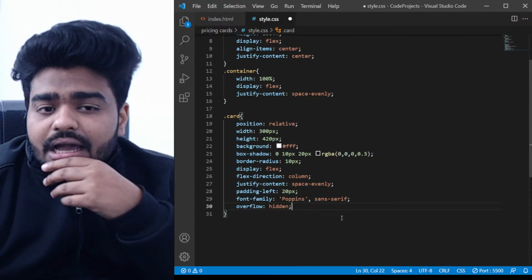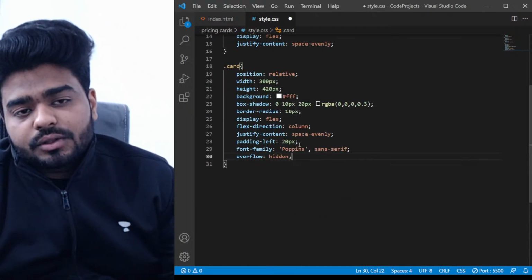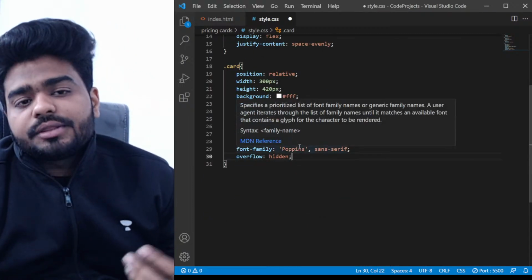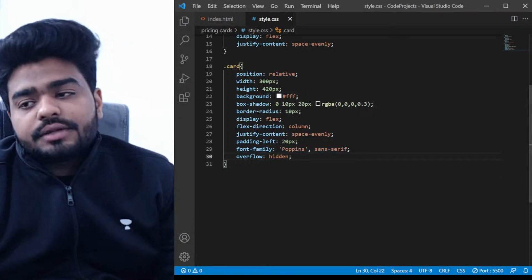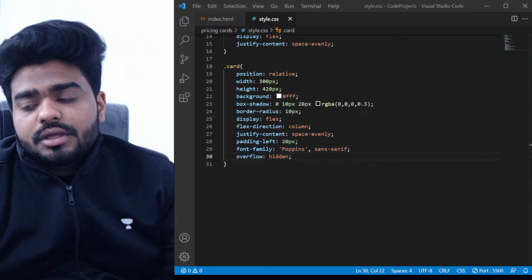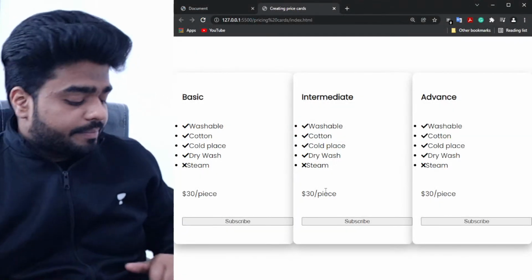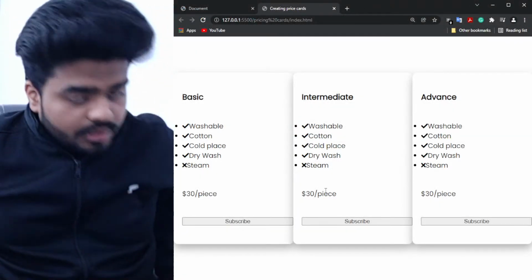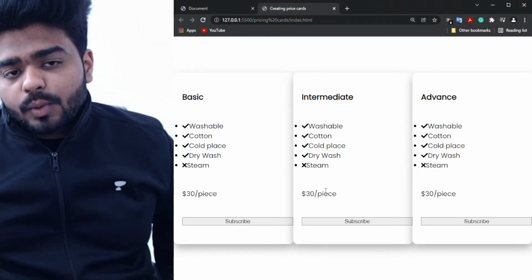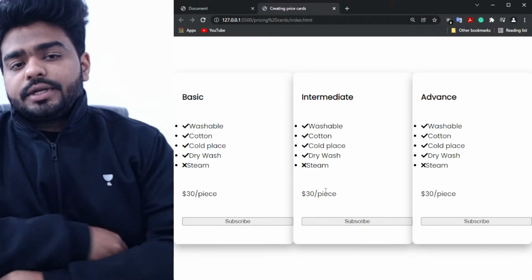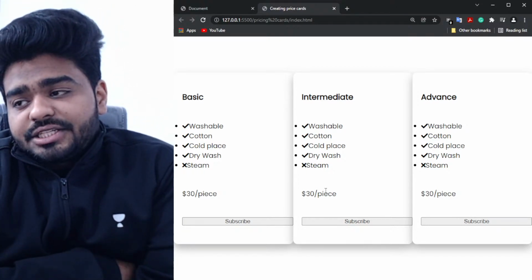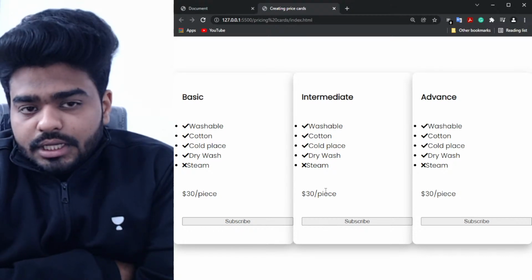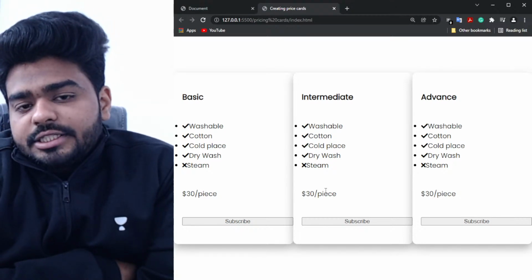So let's see how my card is appearing with all these things. There's a height, a width, a position, a background color, and all of these things, right? Let's save this and check out what is happening. If you look here, this is what we have created. We have the background color white, the width and height given to it, a position which is relative, and display flex with direction column, and justify content space evenly.